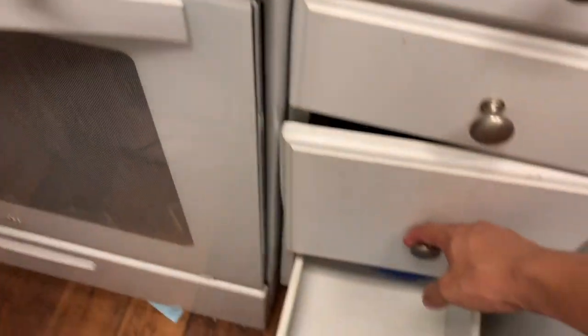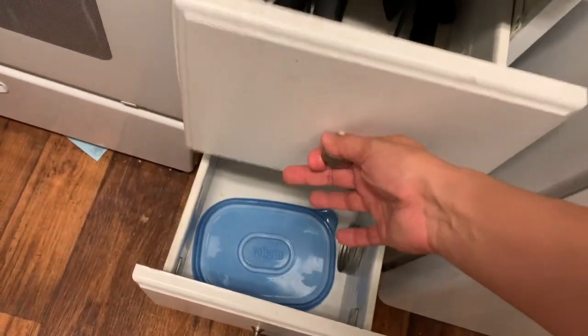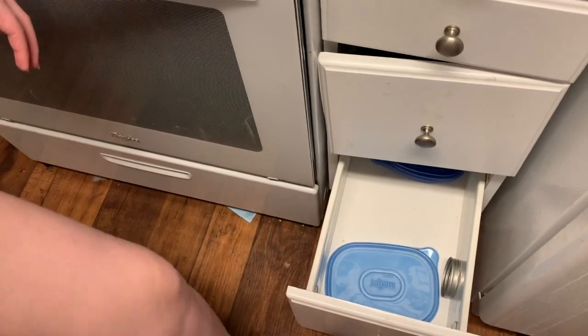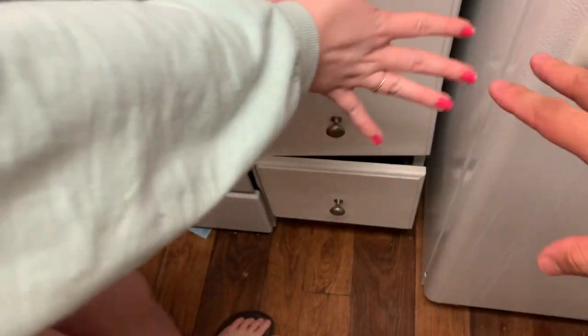Roman broke our drawer. Don't show them because it's dirty. I don't understand how a baby could do this, but a baby did. The maintenance guy said we're missing a screw. Learn from us, guys. Get those little baby locks. You're showing them our dirty drawer. Don't look. Hey, we're real people.